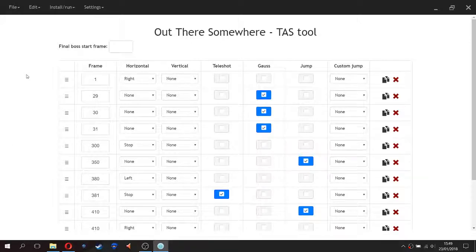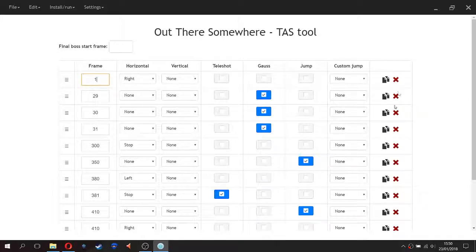So lastly, I just have some tips and tricks and some things to keep in mind. First of all, I kind of forgot to mention how you can input the frame number. So you can obviously use the numbers on your keyboard, but you can also use the up and down arrow key. This increases or decreases the number by 1. Page up and down increases or decreases it by 10. And my favorite method of inputting the frame number is to just use your scroll wheel. So you can just scroll to whichever frame you want.